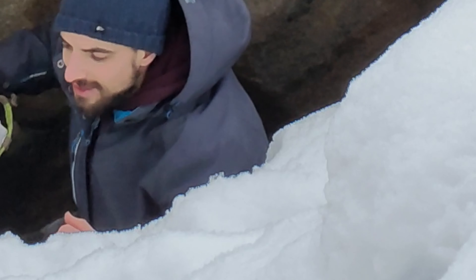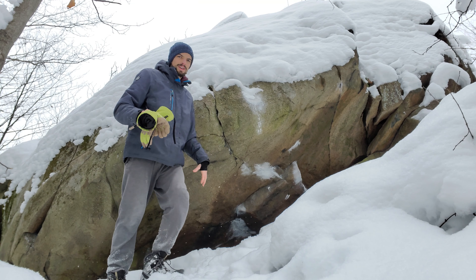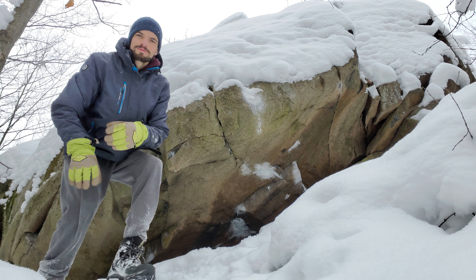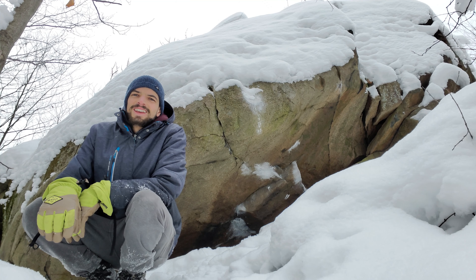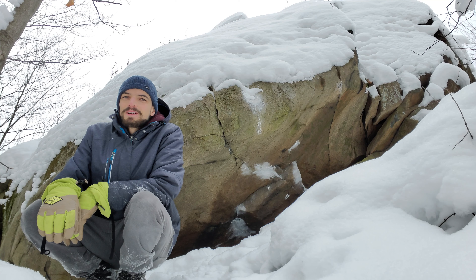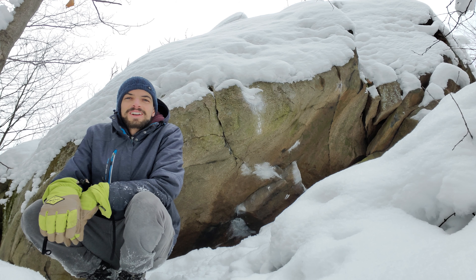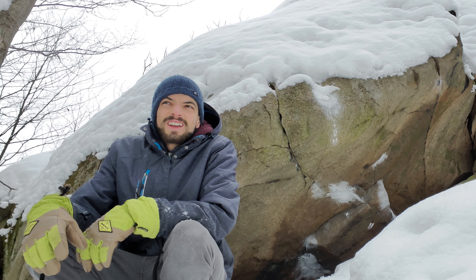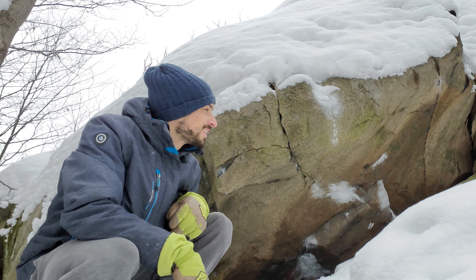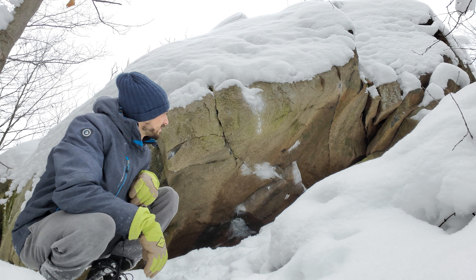Let me just feel the starting hold. Oh, it's actually quite crisp today — really dry. It would be good to work today but it's a bit too cold for the fingers. It's like minus 10, but it would be workable I guess if you're even crazier than me. Super cool boulder and lots of good memories are going to be made here in the next couple of months.